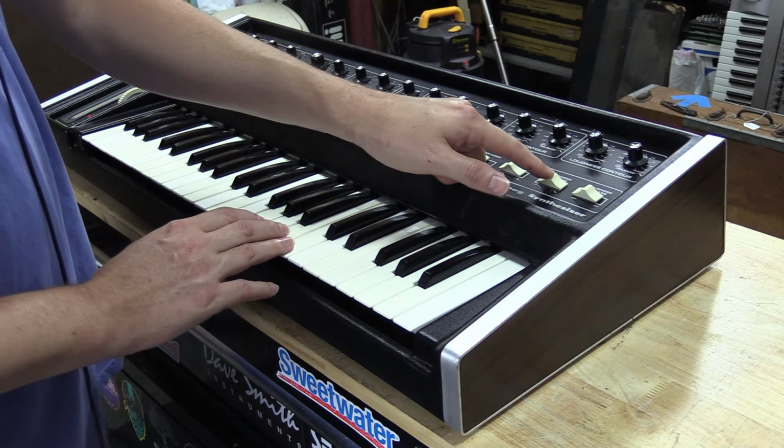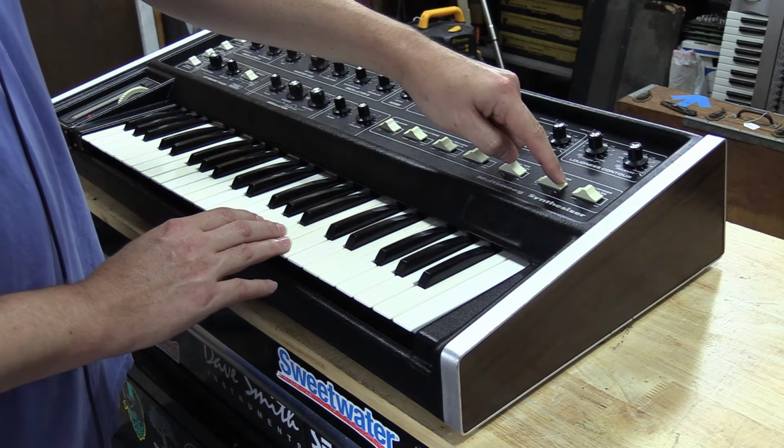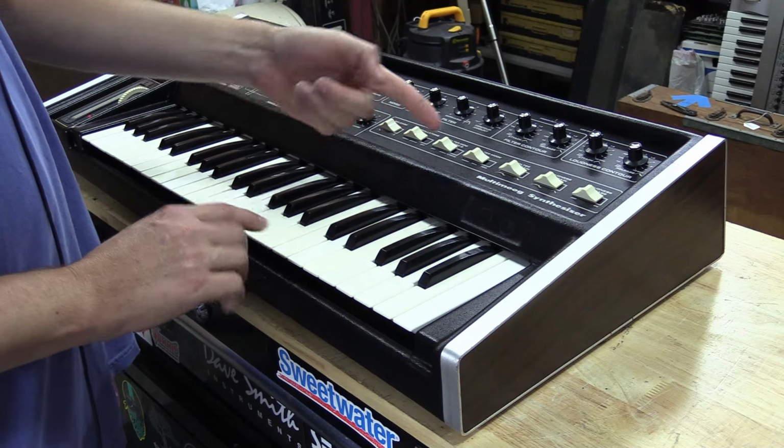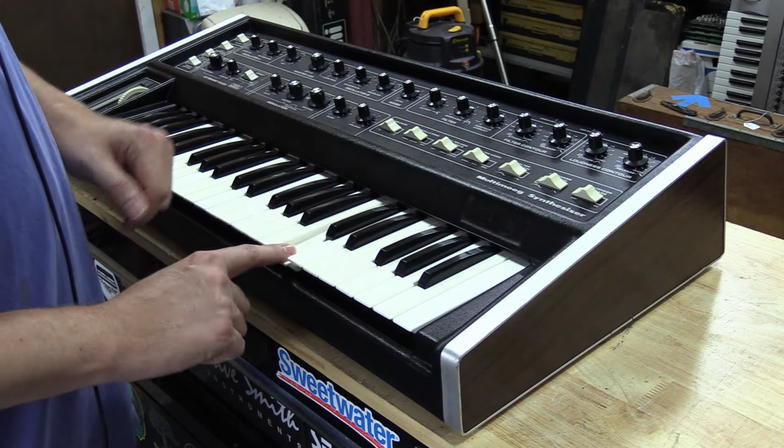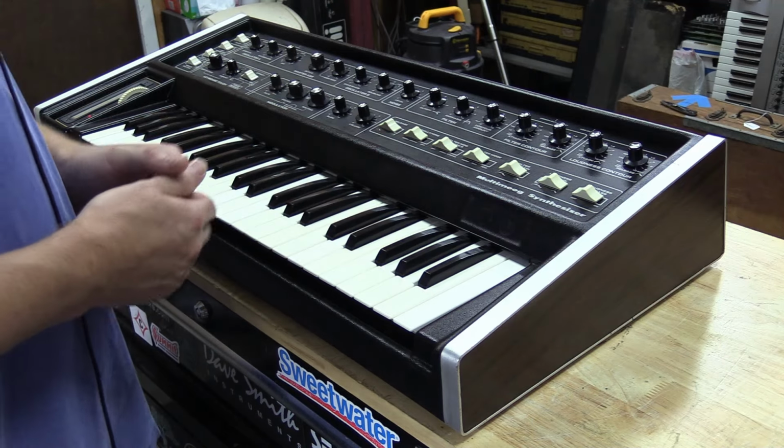We've got the same switch for the loudness. So loudness sustain switch. It'll hold in as long as until you let off the note, versus that. So that's how that works.